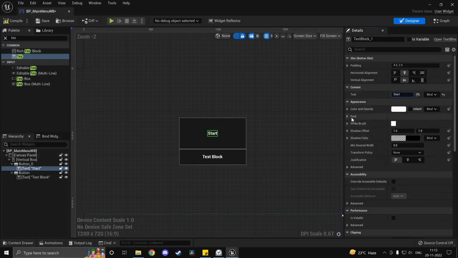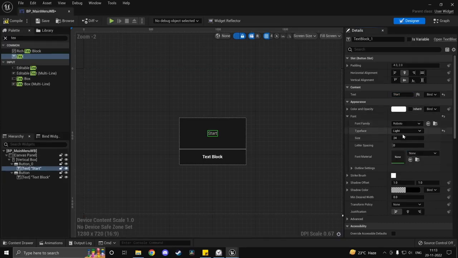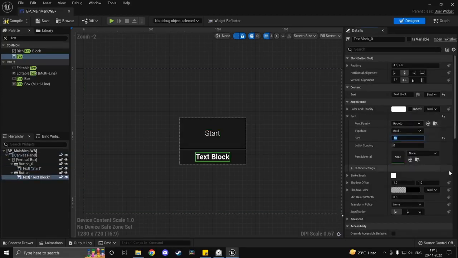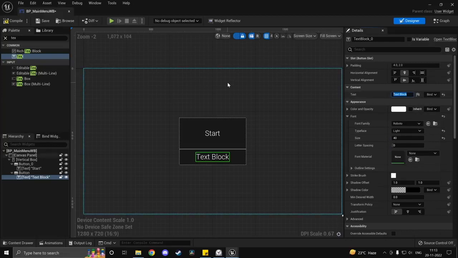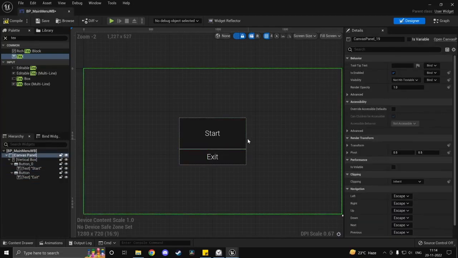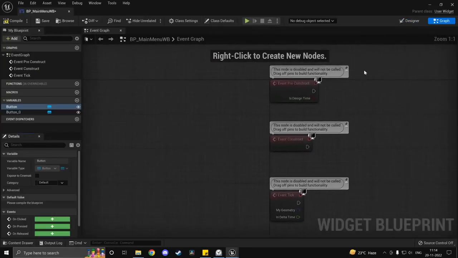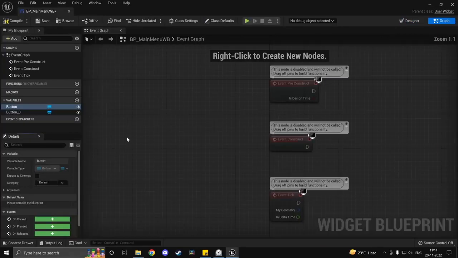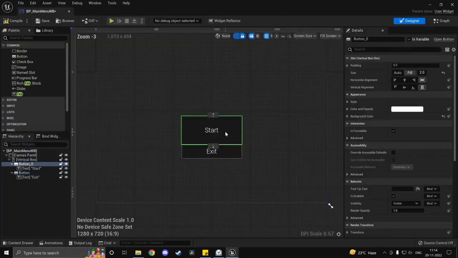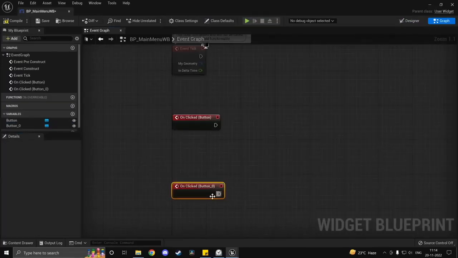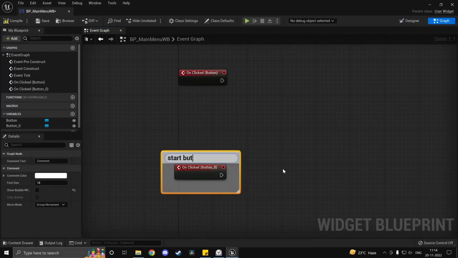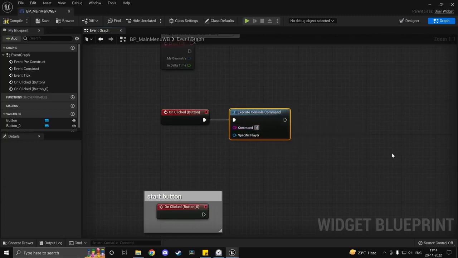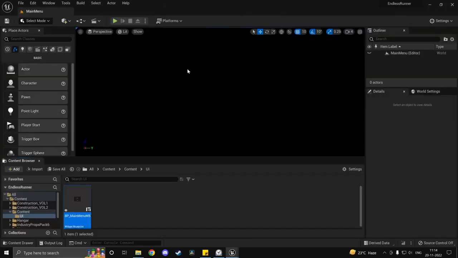Change the font maybe. So the font we'll use is going to be the light one. So 40 seems about right. Make this one 40 as well, and this one is going to be light, and this one is going to be exit. So we can add the functionality as well because this is pretty simple. So on this button we'll rename this to exit button, or it's really not required I guess. So on click, and for this one as well we are going to add an on click. This is the start button, so I'll just comment this out. And for this we can go ahead and execute console command, and we can type in exit. Now our exit button should work. We can go ahead and test that.